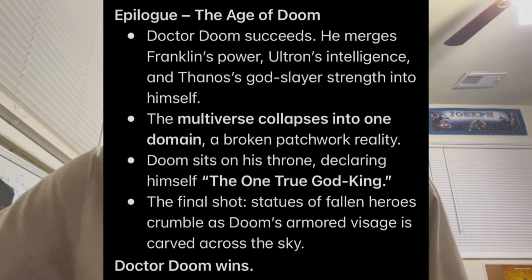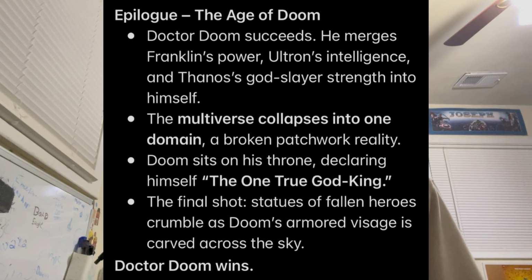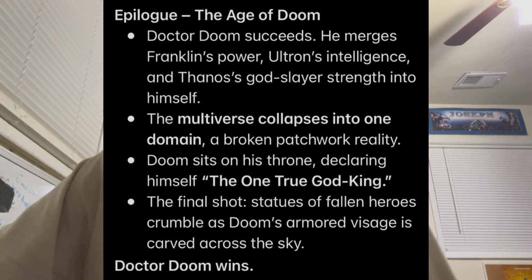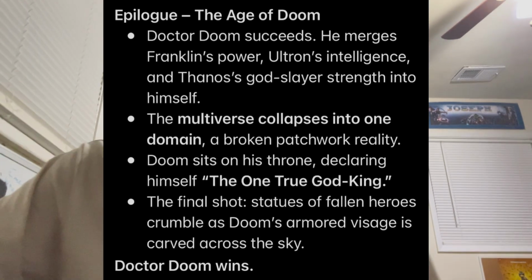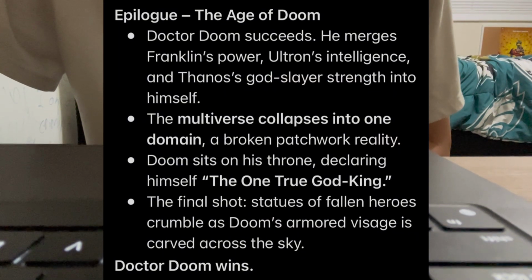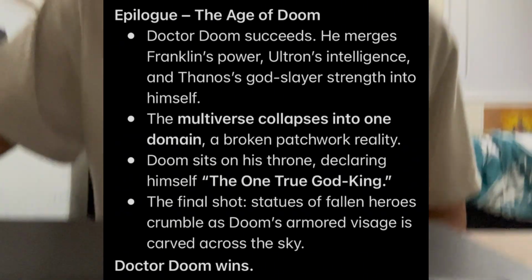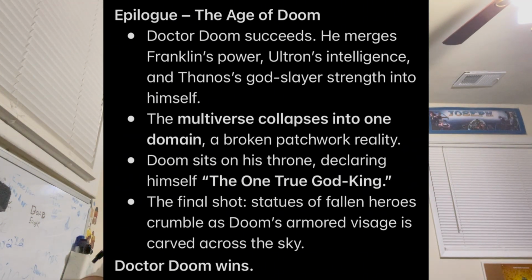Now, the epilogue, the Age of Doom. Dr. Doom succeeds. He merges Franklin's power, Ultron's intelligence, and Thanos' God-Slayer strength into himself, so everyone is in him. The multiverse collapses into one domain, a broken patchwork reality. Doom sits on his throne, declaring himself the one true God King. The final shot, statues of fallen heroes crumble as Doom's armored visage is carved across the sky. Dr. Doom wins. Wow. Dr. Doom wins, killing basically everybody.